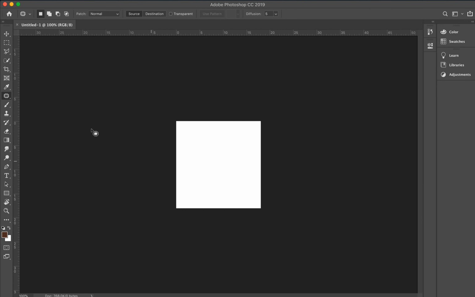Okay, so what we're going to do in this tutorial is look at creating some seamless, tillable textures that we can use to plug into Mudbox, and it's going to allow us to texture and surface and detail up our characters. So there are a number of techniques that we can use for this.